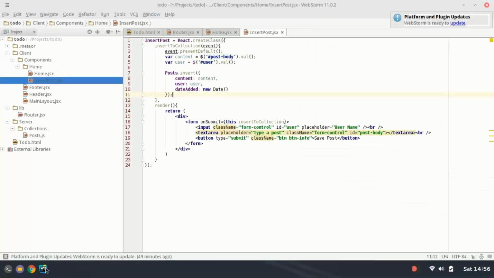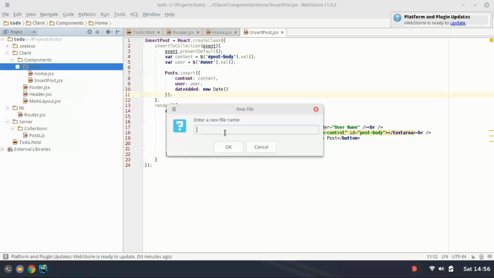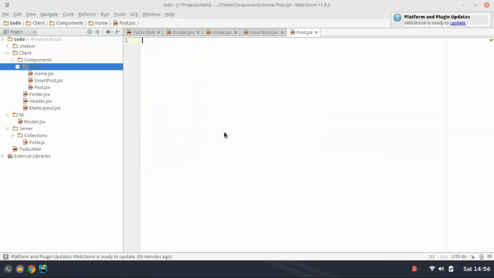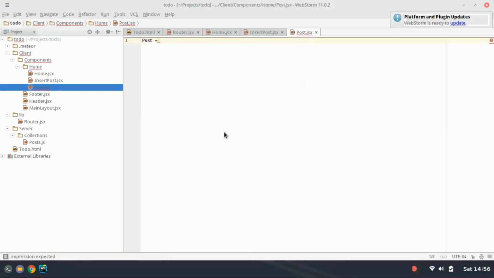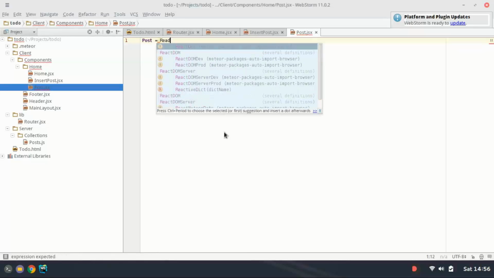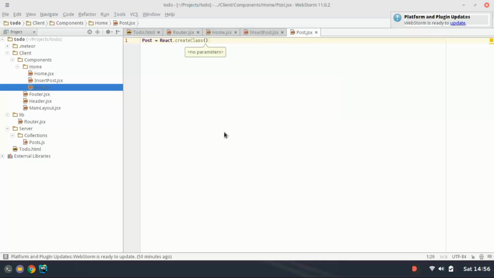So let's create a component to render the post. In the home directory under components, I'm going to create a new file and call it single post.jsx. As usual, post equals React.createClass. Open it up here.